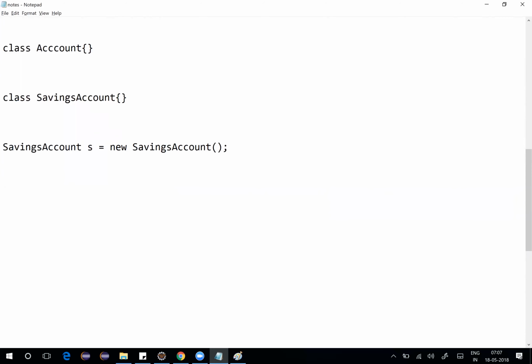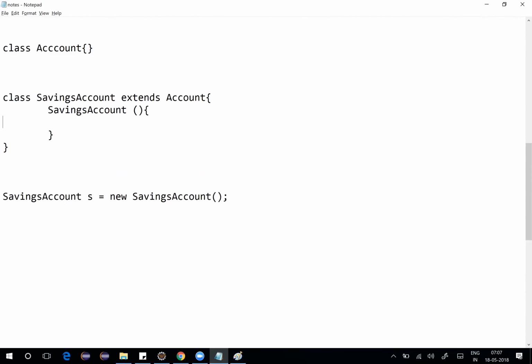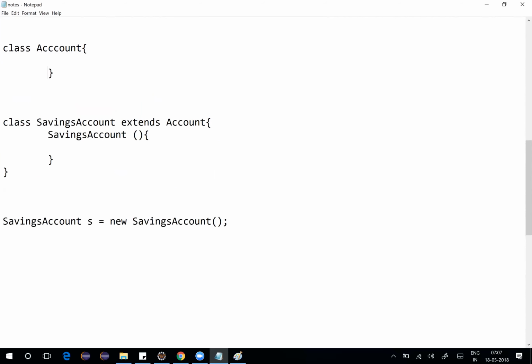In fact, behind the scenes, what would happen is this class will eventually extend. This is what we're supposed to do. Then, if you don't have a default constructor, there will be a default constructor given by the compiler. So that's the whole idea. I can copy this and put it here, and this will be a constructor. So something will go here. There will be a constructor even here. Since you don't have the default constructor, the compiler will give you a default constructor, from our yesterday's discussion.